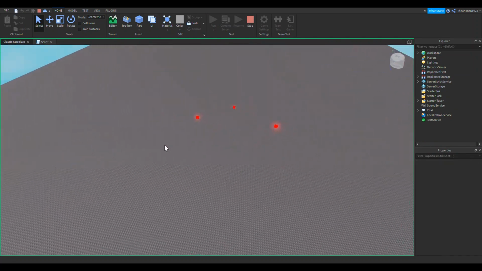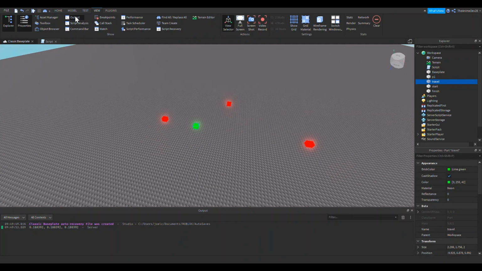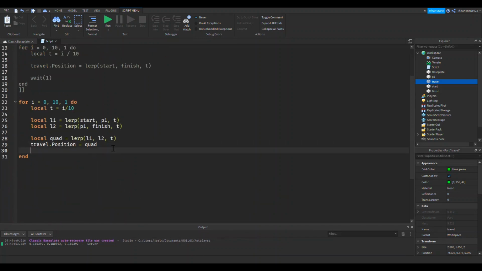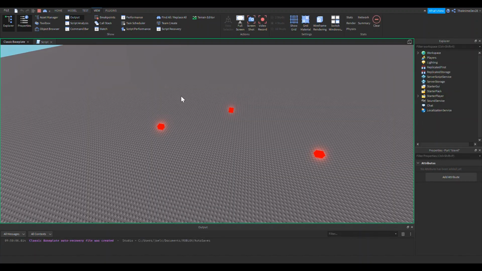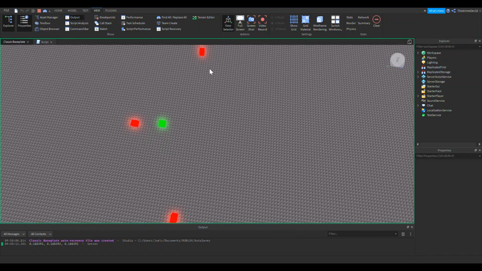Oh, where did my point go? That's kind of funky. One second. Yeah, it's because I didn't put a weight here. It just went right into the last object, and sometimes it doesn't always show. There we go. So as you can see, it doesn't quite hit any of these points.